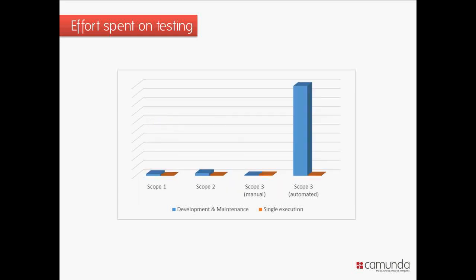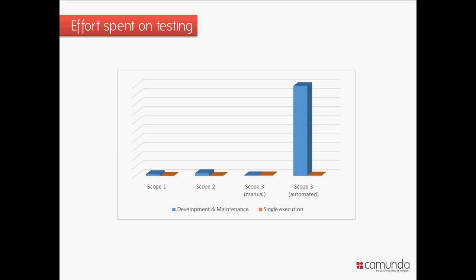If you want to do scope 3 in an automated, correct way, that's a lot of effort. We actually don't have a lot of customers doing that. It depends basically on the risk if you ship something with a failure. For example, we have Zalando as a customer, a really big e-commerce site. They have a web shop, that's their core business. So if you order something there and you have a problem in the checkout process, for example, that's really a big problem for them.